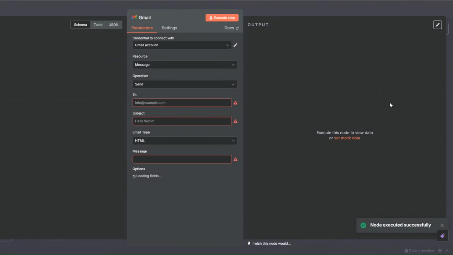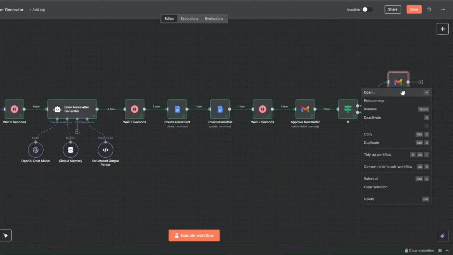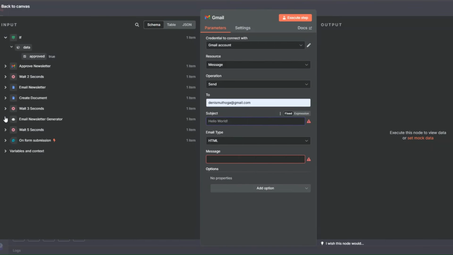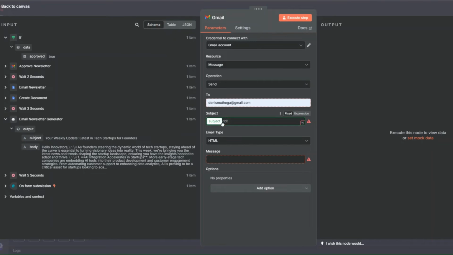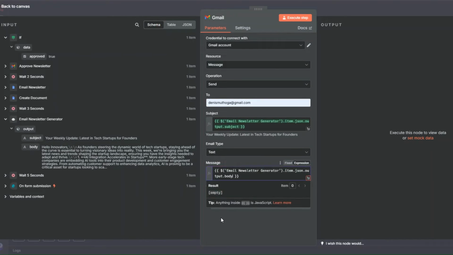So now when I open this node here, now we can proceed to send our audience the newsletter. So here you can add a step where you're grabbing the list of your subscribers, and then now you can proceed to send them the email. But in case, since I do not have a newsletter, I'm going to just choose to send myself the email. So here I'll add my email address to the subject line. So the subject line will be from the AI agent. Email type will be text. The message, I'll add the body of the message right here.